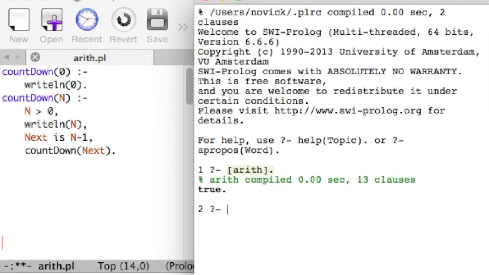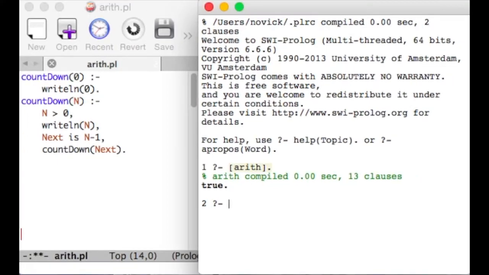Now, we'll want to make sure that n is greater than 0 so that we don't have a negative argument and recurse forever, trying to go below 0. Well, if n is greater than 0, then we write it. We decrement n and put that value in the variable next, and then recursively call countdown of next.